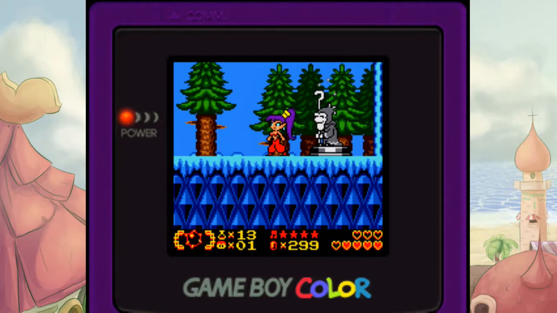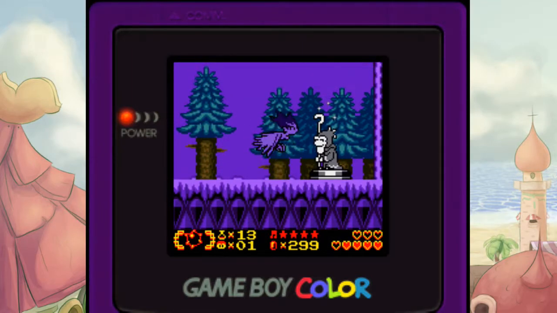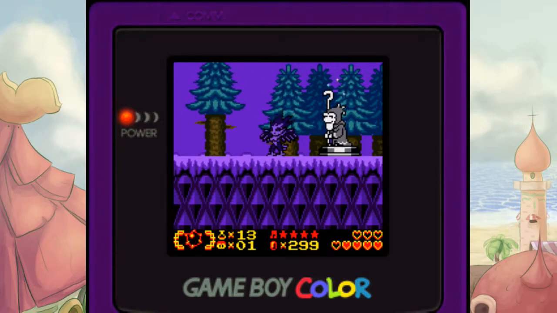On the last episode, we completed the Twinkle Palace and got ourselves a new transformation, which is the Harpy transformation, which allows us to fly everywhere. It is so good, I love the Harpy. It also has a really nice design.